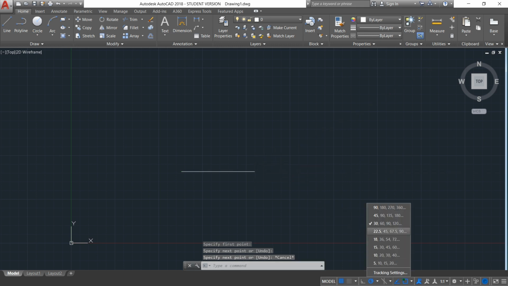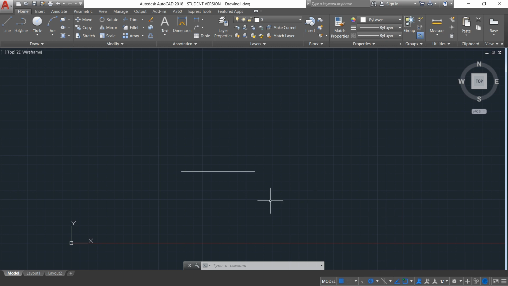With polar tracking, I would like to draw a line that is of 45 degree angle from the line that I drew. So click on the line, and it will automatically give you a green indication that the line you are drawing is in a 45 degree angle towards this line.